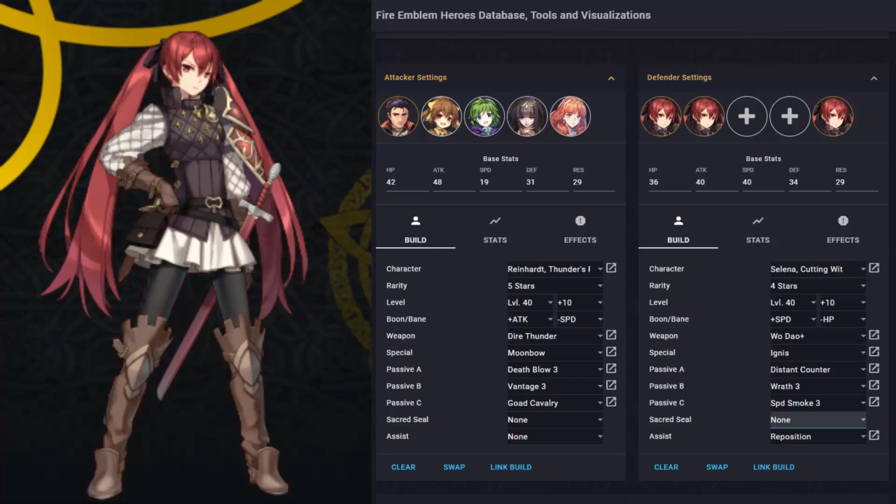Now the reason why it's minus HP is because all her stats are very important, and you want to run with plus speed, because if you're going to be using this Selena in arena, there will be a lot of fast foes, fast opponents that will almost double her. But with the plus speed, which is 40 speed, and the attack, which is also 40, that is also very good for a plus 10. So she's basically very balanced.